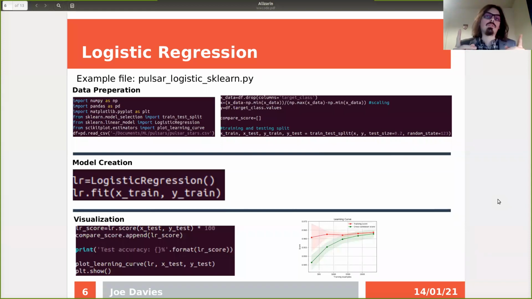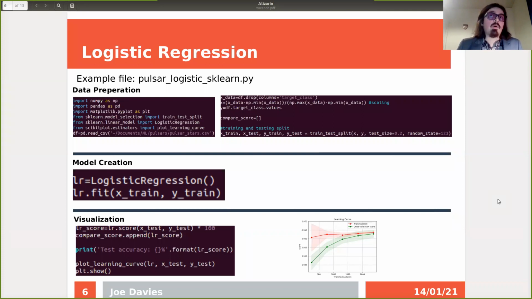The goal of these models is to be able to create an algorithm that is able to take in new data where we don't know whether or not we have a pulsar and spit out whether or not we do. If we just have those zeros and ones in that target class, all it's going to do is learn that. And that will lead to something called overfitting. Now, overfitting is when our model is incredibly good at discriminating the training data, but really sucks at discriminating any new data. And that's not good.